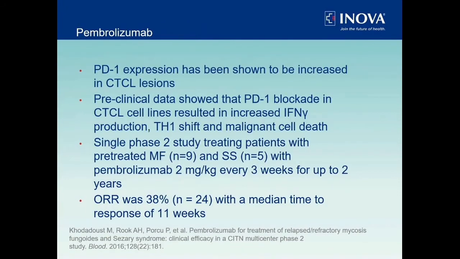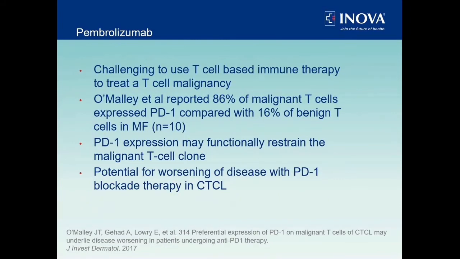And so you effectively disinhibit your healthy T cell, which should result in effective destruction of the malignant T cell. So there's a little bit of trouble in using this drug theoretically in patients who have a T cell malignancy, because we can't reliably expect that a malignant T cell is going to be targeted or even recruited in the same way that a healthy T cell will. And there's been some evidence from O'Malley's group that the malignant T cells themselves can get disinhibited, which can lead to a worsening of disease. So we have to proceed with caution and just be aware of the mechanism of action and the fact that we're dealing with a T cell-based malignancy, which makes things more complicated.